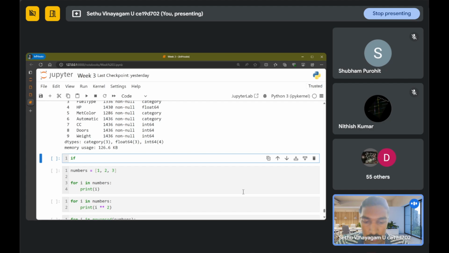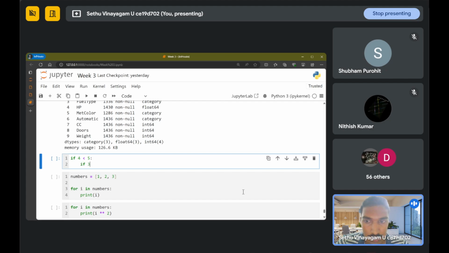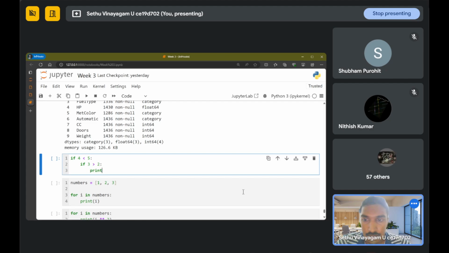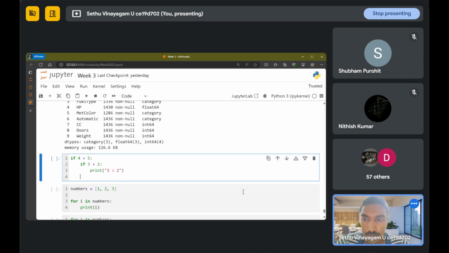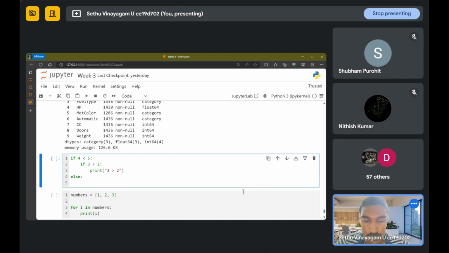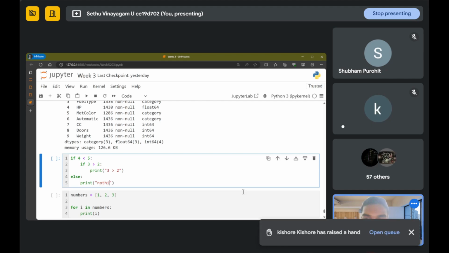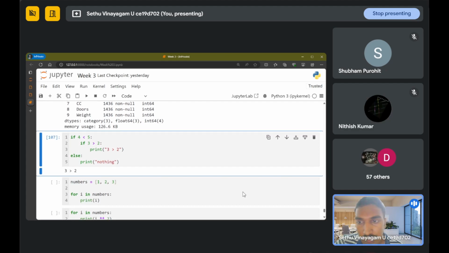Say if 4 is less than 5, if 3 is greater than 2, so this is an example of having a nested if, right?